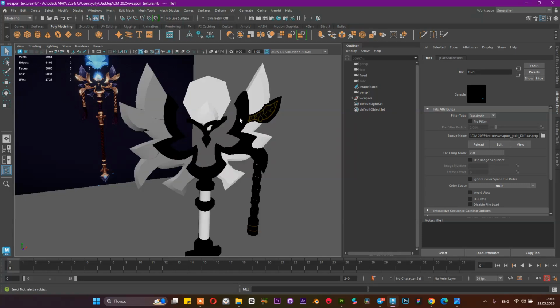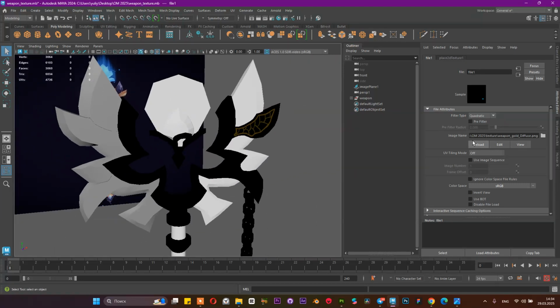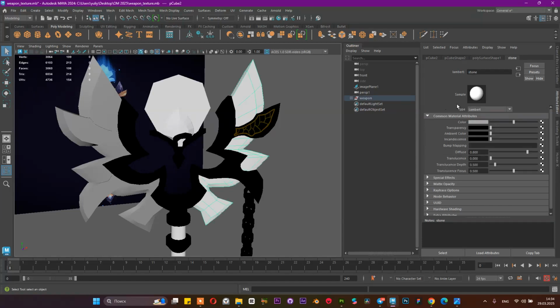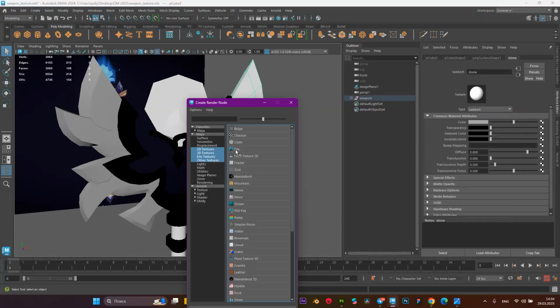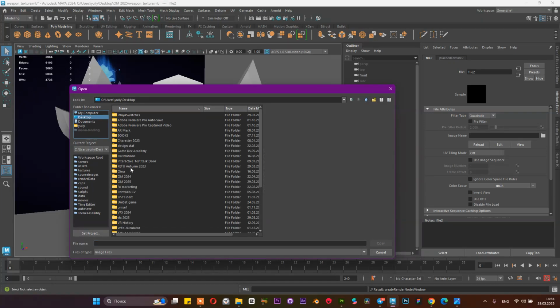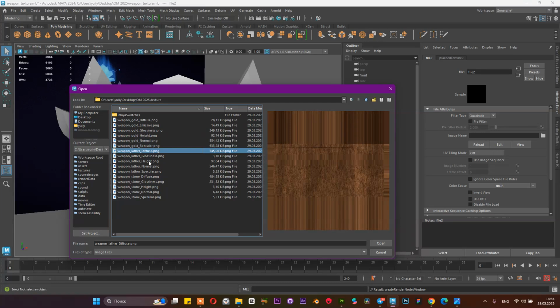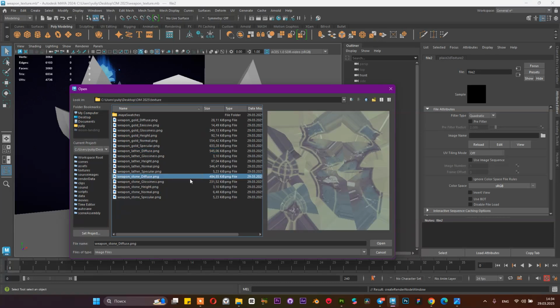It's black because everything about gold is in the metallic settings. We just need to assign some textures, but everything about the magic can be in Substance Painter or in Sketchfab. Sorry. Let's go to the stone diffuse.